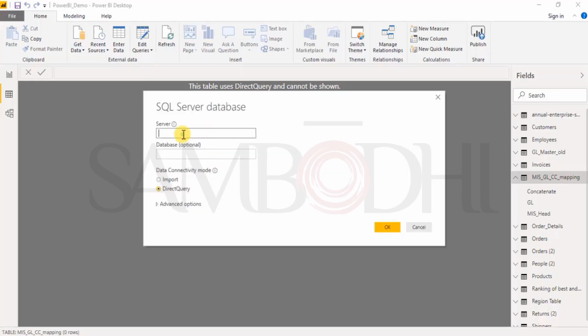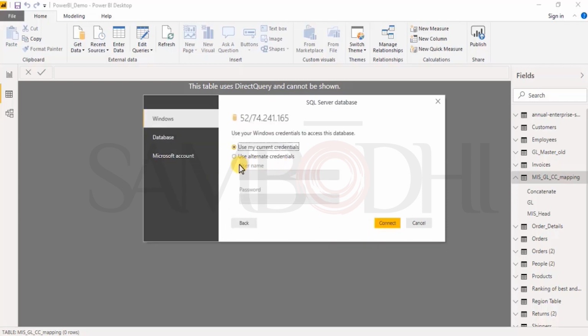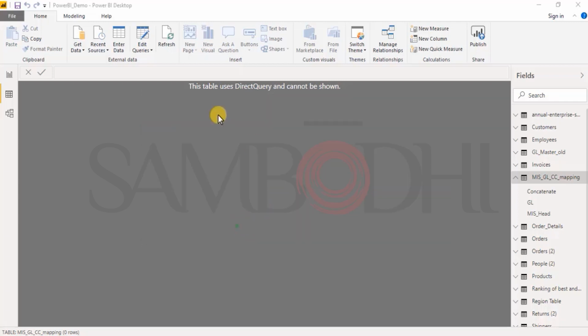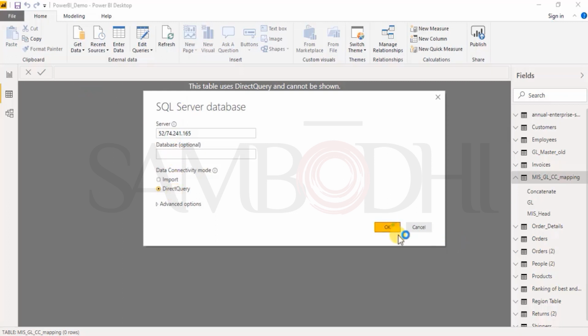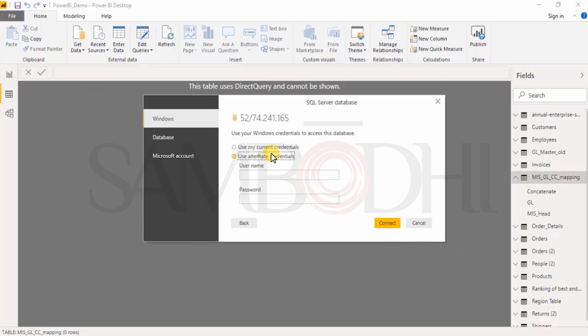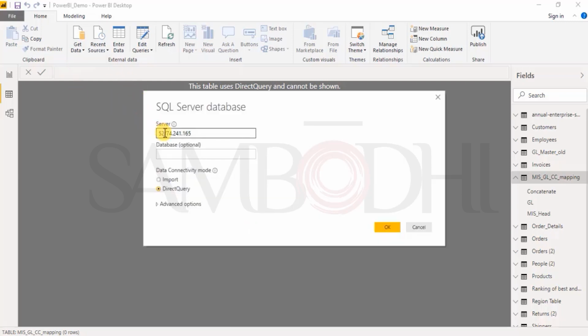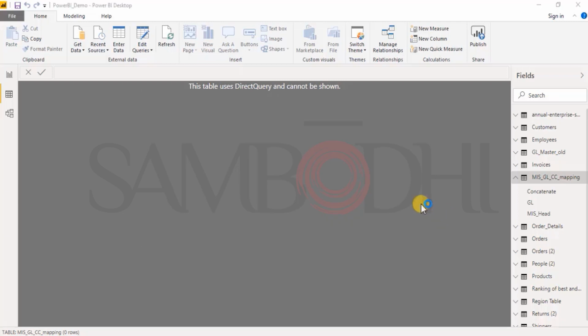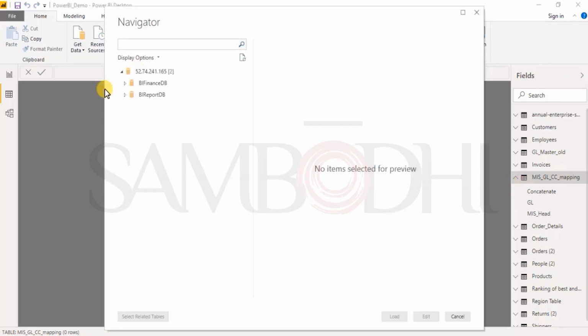However, we can connect to it. Let's have a look at it. By doing get data, again, we can directly, yes, and I say direct query. I'm connecting to the DB not to get the data. Alright, now, okay, I have entered a wrong ID. I go back. 50. Okay. And now it has the credentials. I would show you what is the problem.